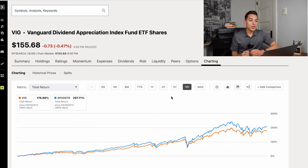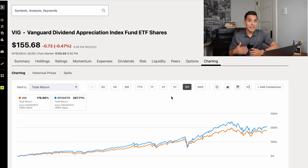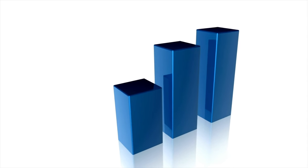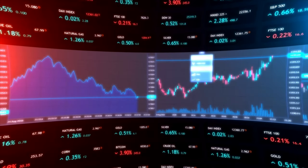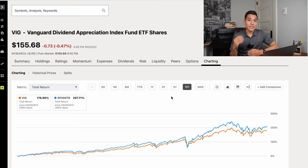Pretty much VIG is that higher tech, higher dividend appreciation play. If you have a longer time horizon — anything from 15 to 20 plus years — VIG is going to be a great dividend ETF. Compared to VYM or SCHD, which are higher yielders if you want a higher yield now, VIG is for those who don't need a high yield today but want to see dividends increase in the future with reliable dividend companies and higher share price appreciation. VIG is the best in the business for dividend growers.